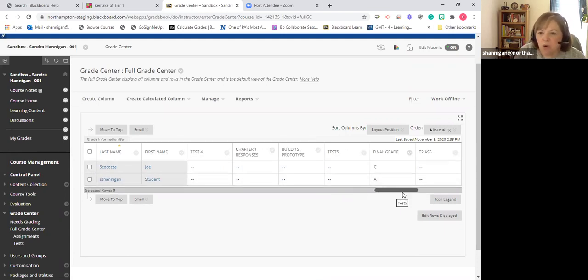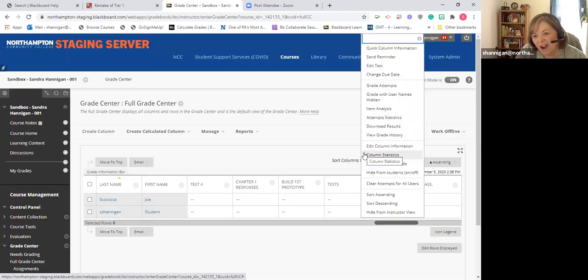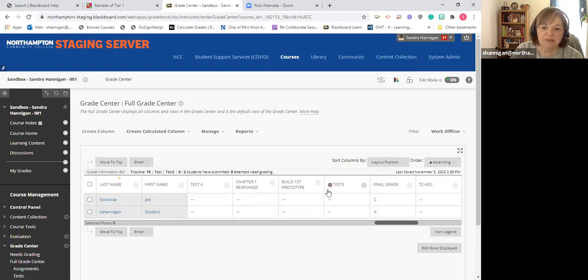Okay, so let me go here and show you, right as it stands right now, this assignment or this test is available to students. So they will be able to see that. But if I don't want them to see that, I can come here and I can actually set hide from students so they're not going to see it. When you see the red line through that, you'll know that students are not seeing that grade.